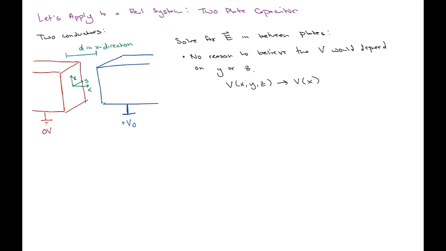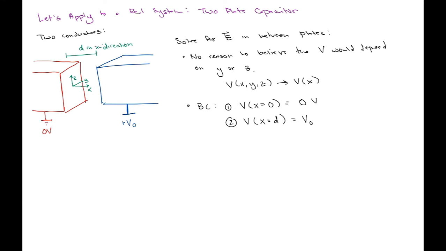Okay, I'm going to assume I've got some boundary conditions here based on what I've drawn. I know that the voltage at X equals 0 is going to be equal to 0 volts. Okay, that's my first boundary condition. Let me number these out so we know we got 2. My second one, I know that the voltage at X equals D is V0, whatever that is.